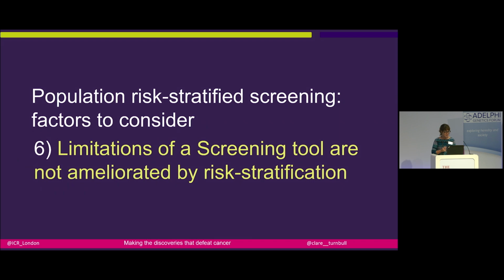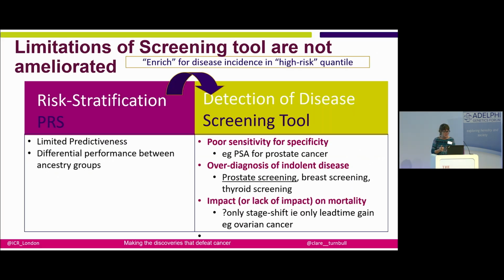This is probably actually the most important issue: there's no point giving someone a polygenic risk score unless you've got something really good that you can bolt onto it. And I think there's lots of people who want to give back everyone's polygenic risk score and tell them about their risk, but actually you need to be able to do something about it. And the thing you do needs to be clinically impactful. It needs to improve cancer mortality. It needs to make you live longer and live better.